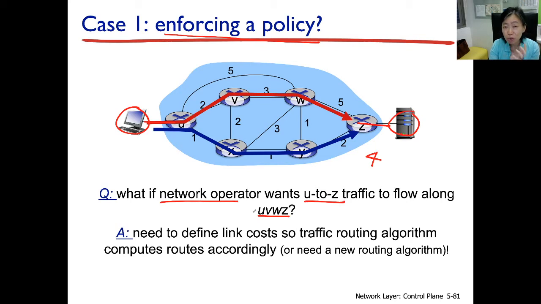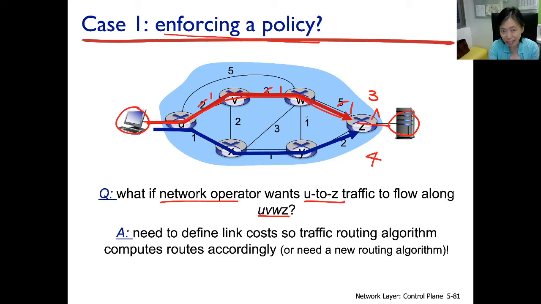Yeah, I know you took the course. You know how Dijkstra algorithm works. You know that, hey, if we don't change the routing algorithm, we'll have to change the link cost this way. So the path cost for the red path is only 3, which is less than 4. Therefore, link state routing is going to redirect traffic, starting now, through the red path.